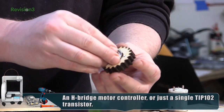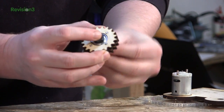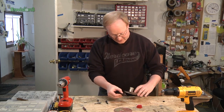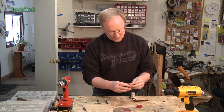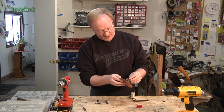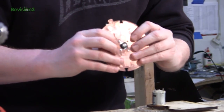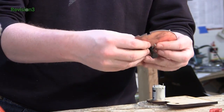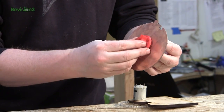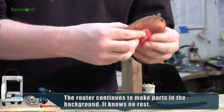We have a 14mm skate bearing which goes into this part of the gear, and then our bolt goes here — the bolt actually touches the inside of the bearing so this will spin freely around it. Then we attach this whole portion to our PCB. These holes line up, and we want to make sure it's really got a good grip. I 3D printed this piece which has an opening for the bolt and presses against the PCB holding it even better.